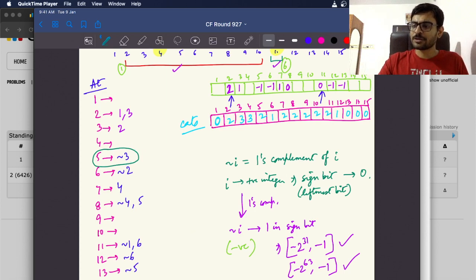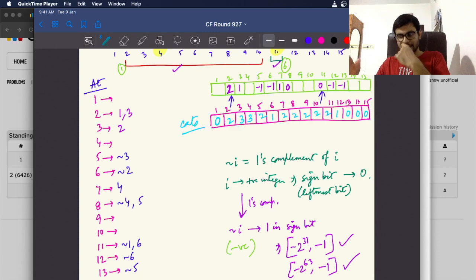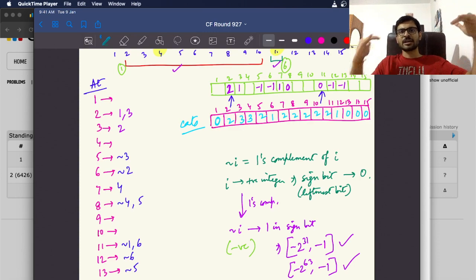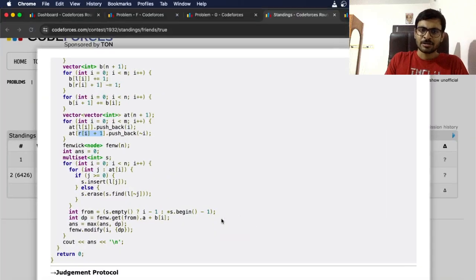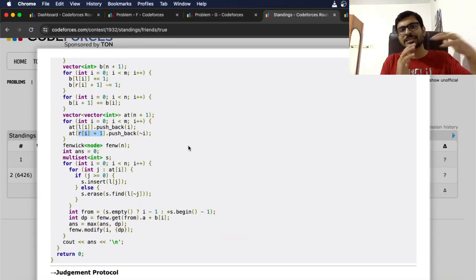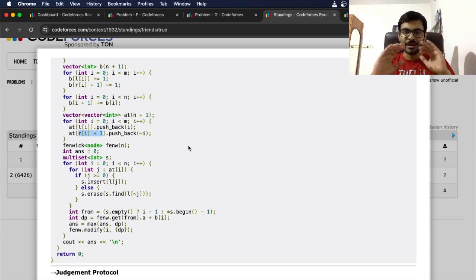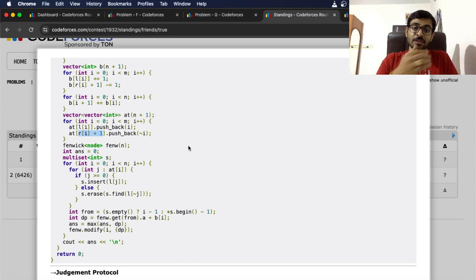Now, we could have stored different things. We could have actually stored it in two different arrays, who entered and who left. But this actually gives us a very good mathematical vibe. In a single array, the entries and exits both have been stored using a very interesting knowledge of bitwise representations. And bitwise manipulations, as I've shared in one of my previous videos, is my favorite. So this definitely makes me a fan of Tourist.